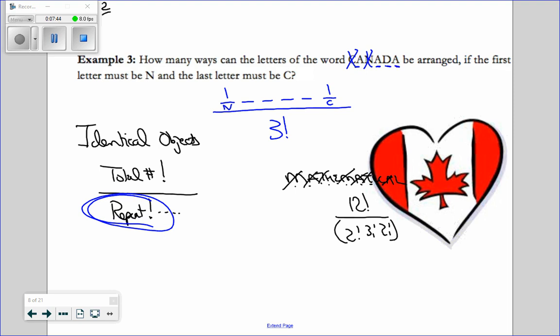Well, because they're Scrabble tiles, we assume no repeats, because once you've used it, you can't use it again. When you're dealing with the rearrangements of the letters of a word, it's always no repeats, because the implication is always Scrabble tiles. So how many tiles do you have left to pick from? 4. So it goes 4, 3, 2, 1. Now, this is a perfectly good answer.